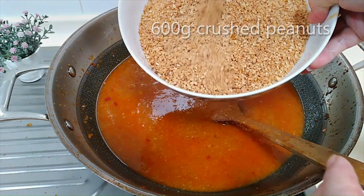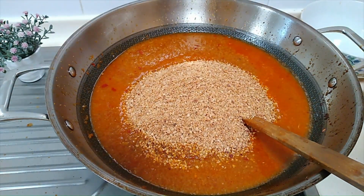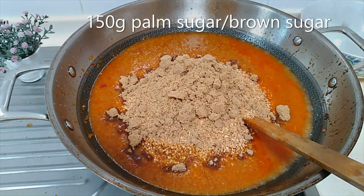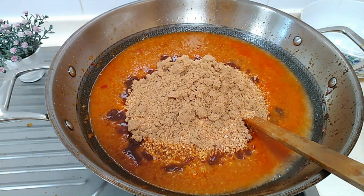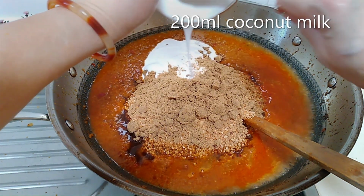Other ingredients are 600 grams of crushed peanuts. I've bought this from the supermarket already. It's crushed and is toasted. 150 grams of palm sugar or brown sugar. So we also need coconut milk, 200 milliliters of coconut milk.